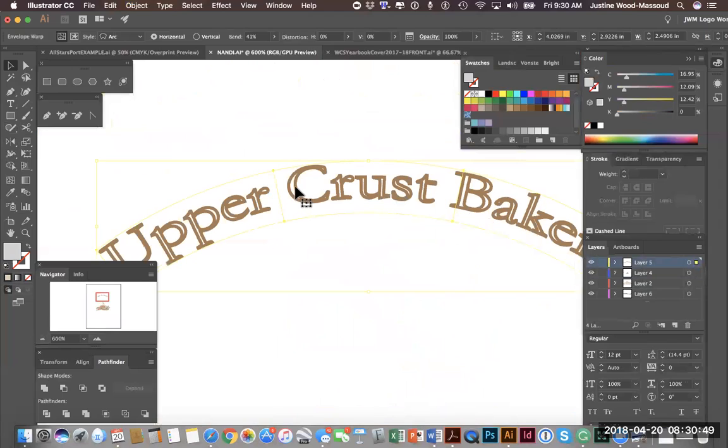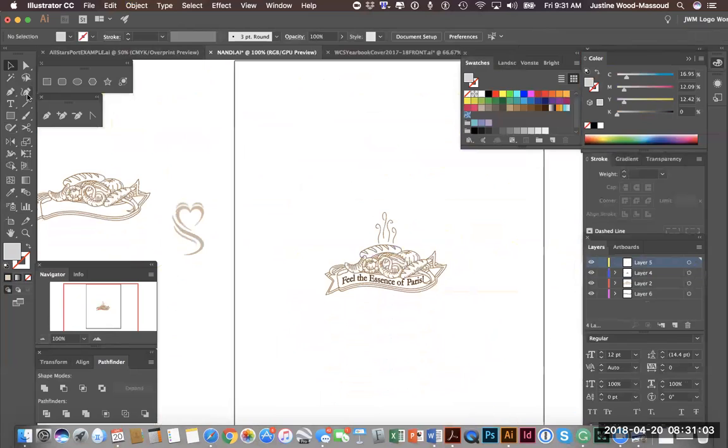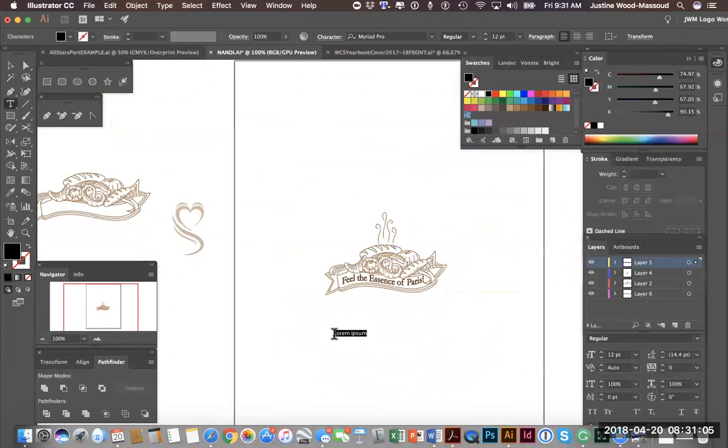Okay, now I wouldn't recommend a hollow text like this because it's really hard to read, and you see how it kind of muddies up the edges of those letters? Okay, it's a nice font for some purposes, but probably not your best choice for this one, okay? So I'm going to delete that, and I'm going to come down here. I'm going to type in upper crust. And bakery. I don't want all caps on that one though.